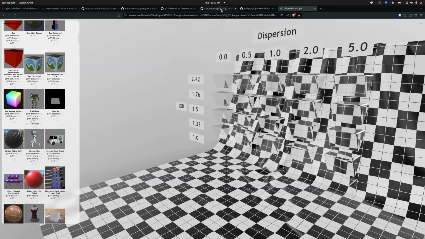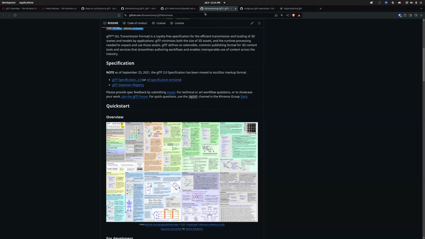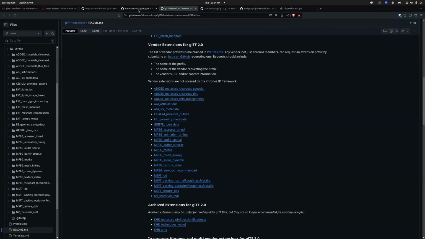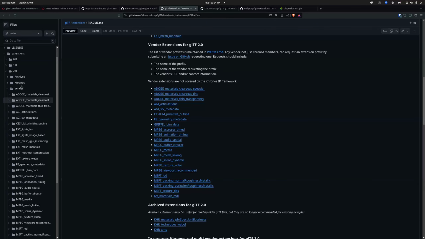The extensions are abbreviated by vendor prefixes, usually the company or organization. Khronos has KHR, and that's the gold standard, because the Khronos Group works on all sorts of open standards. They're a standards development org.